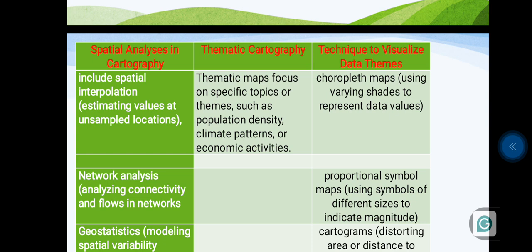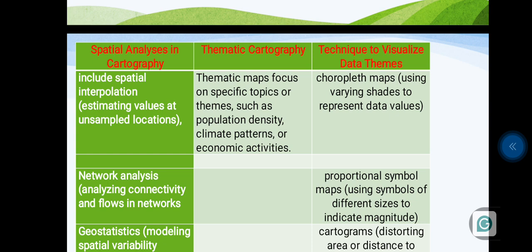Then we have geostatistics, which is all about modeling spatial variabilities. Next, we have thematic cartography. Thematic cartography is one of the types of map. At the end of your study year, most of you will have thematic maps as your product. In general, some scholars classify maps into three categories: the general purpose map, the thematic, and the navigational. The general purpose map is the topographical map, the administrative map.